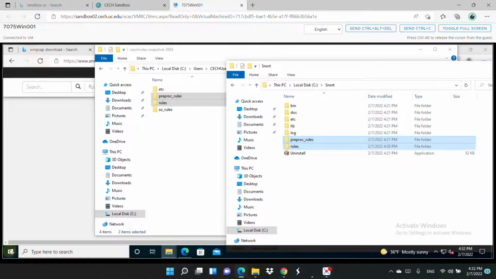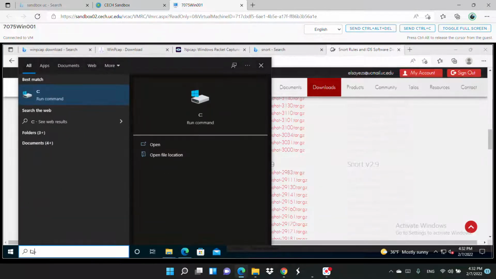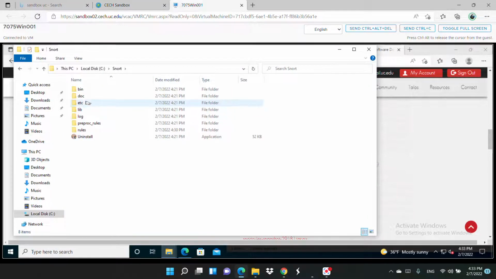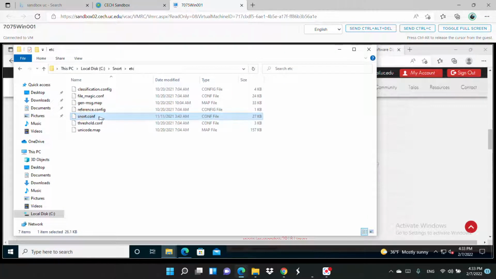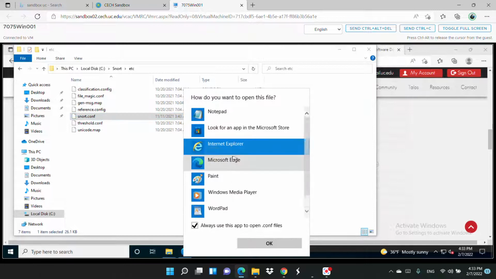And to go there, I will go again to the Snort tools. Oh, they are already here. I just don't want to keep this window open, so I will go to the C drive. On the C, I'll go to Snort. The configuration files are in the etc, and you can see snort.conf. If you click it, it tells you to open it with Notepad or other app. When I look here, I don't have many apps that I really like, but my personal preference is Notepad++.